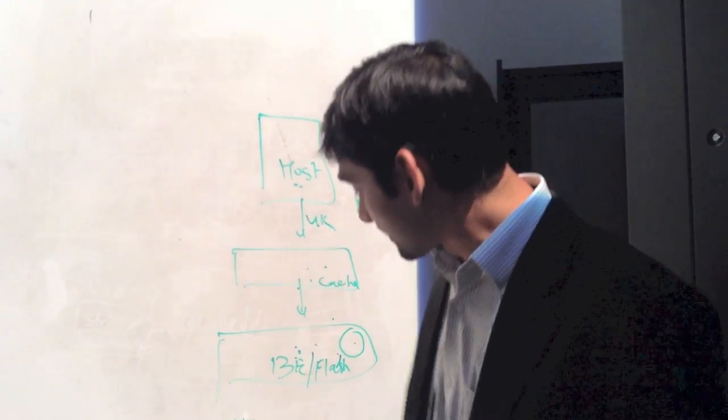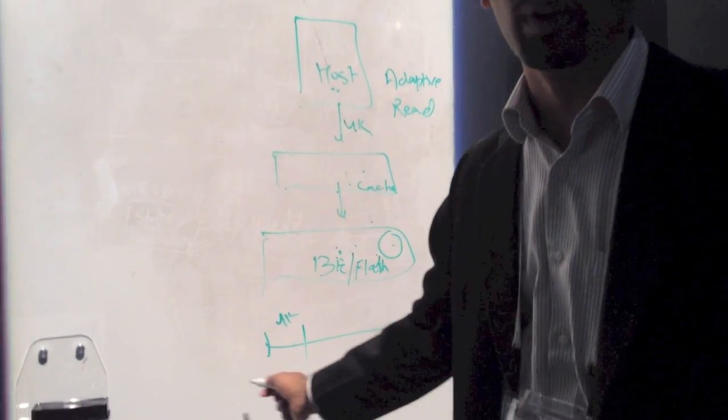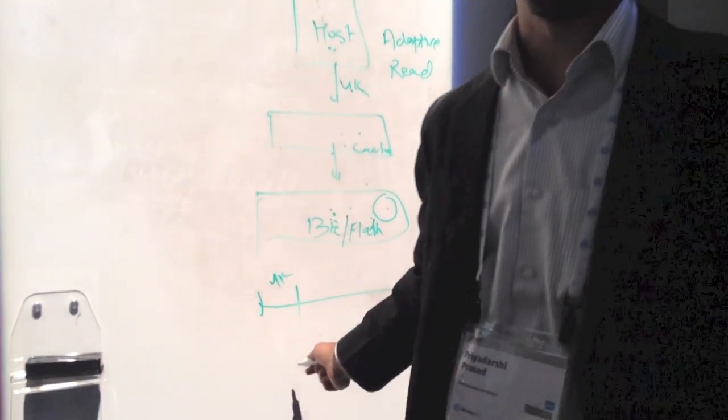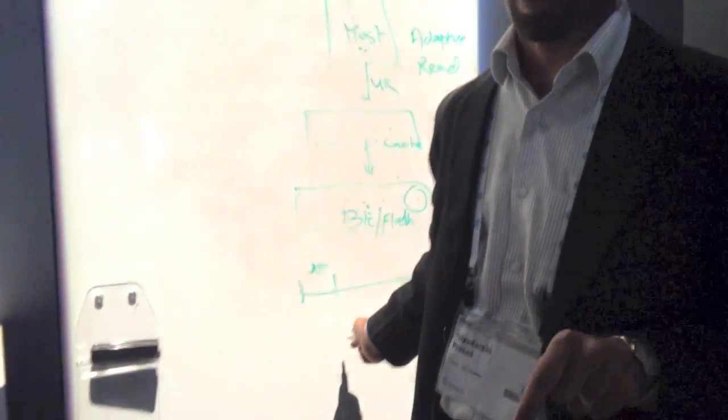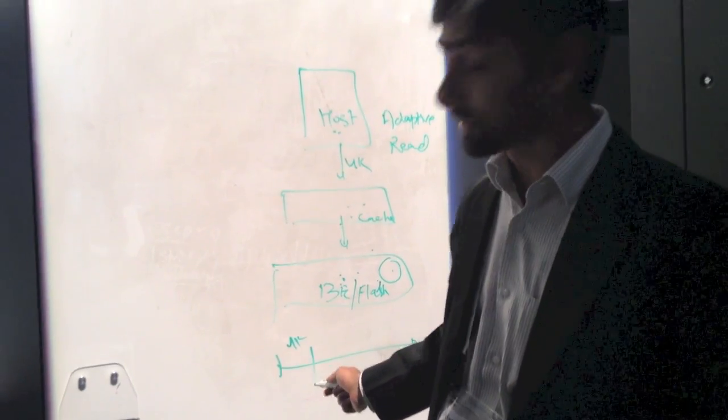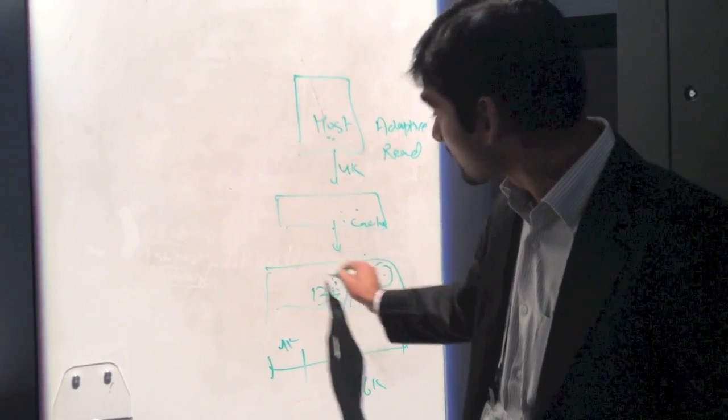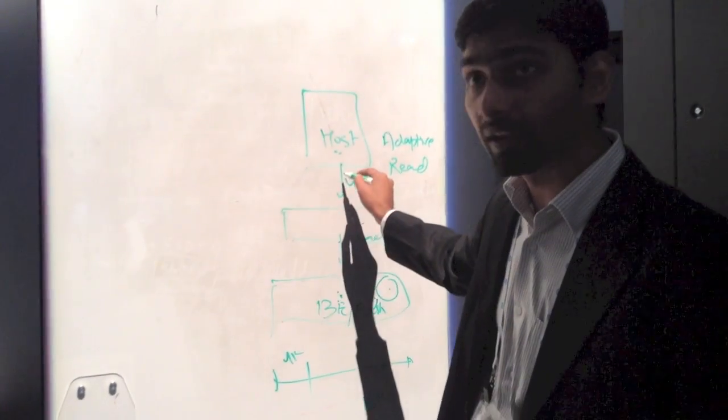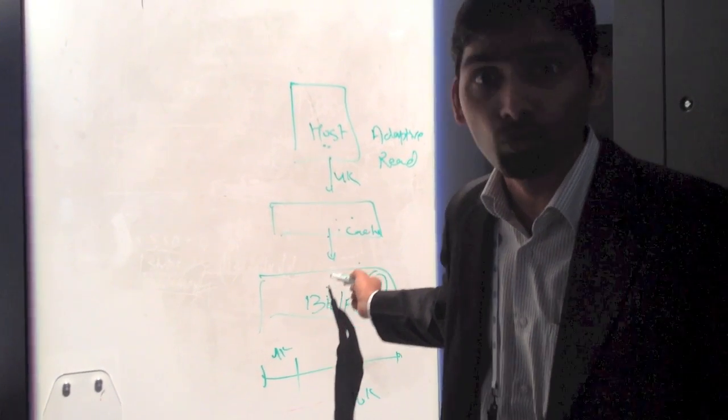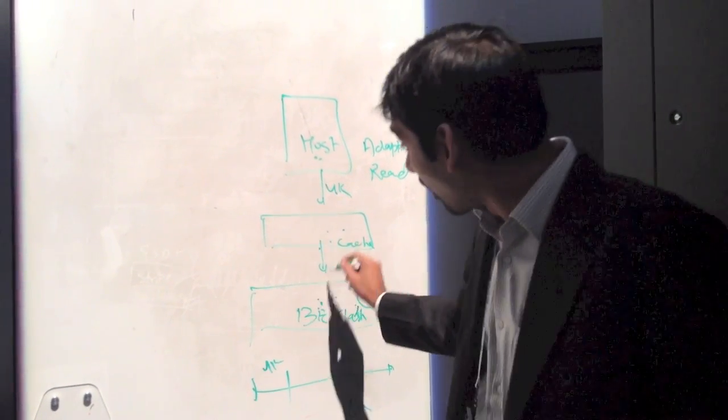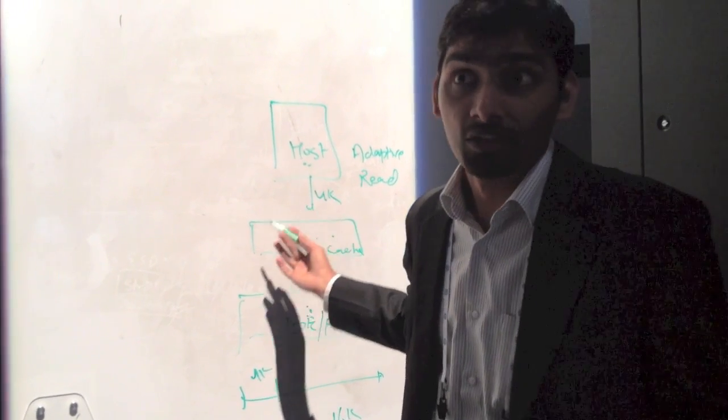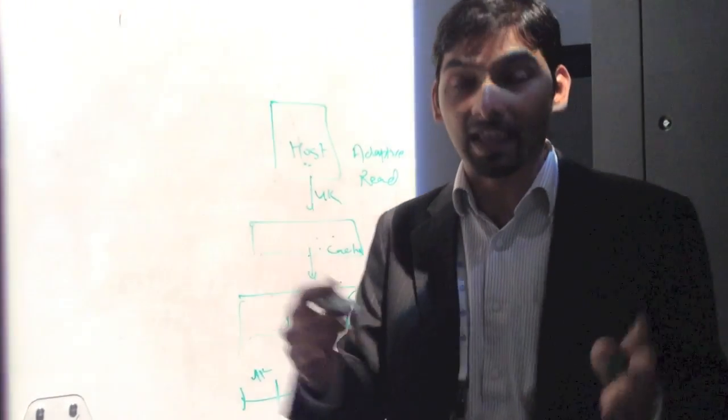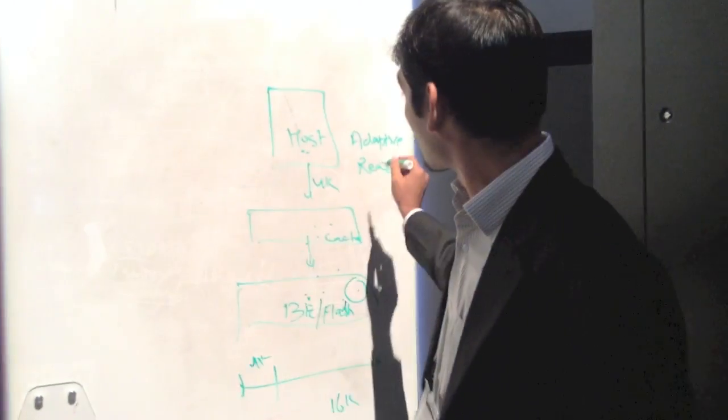That is adaptive reads. This has given us two advantages. One, it has significantly cut down the latency of doing random reads. And I was just showing you the 0.6 millisecond. That is coming at 500,000 IOPS. The second advantage that it gives is it reduces the back-end throughput. For every 4K read, if you're doing 16K, 32K or a megabyte of reads, that's a lot of back-end throughput going on. Now, with 4K, we only need 4K. That's a lot of throughput handling that we have done at the back-end.